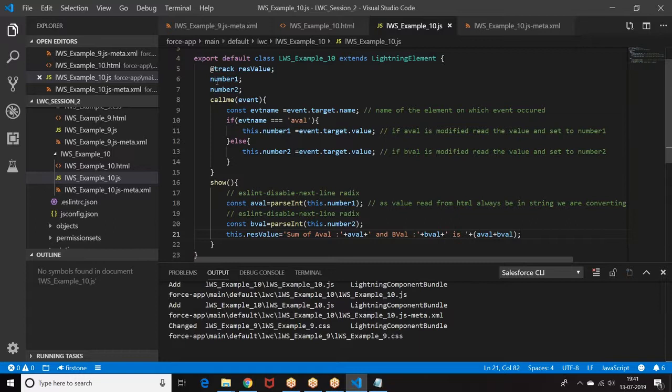Then when I give a variable like this, number 1, number 2, the variables can be used anywhere within the page, anywhere within the JavaScript. But the changes I made will not be reflected back to the template. Got the story? When I say track, this variable can be used anywhere within the JavaScript. If I make any change on the variable, it will be reflected back on the template also.